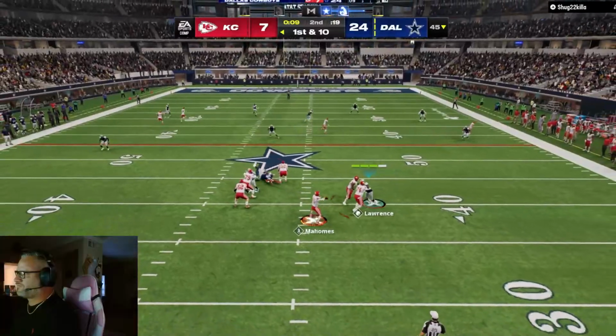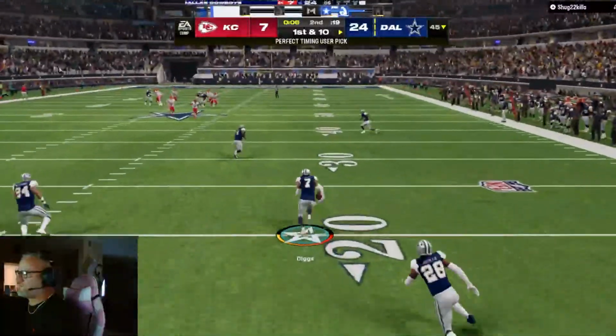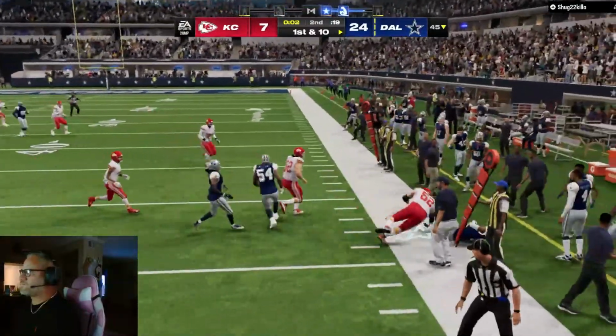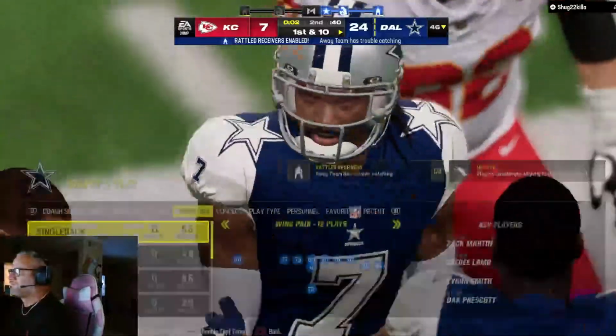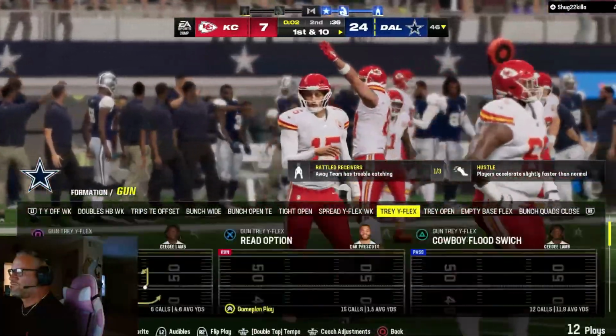On play action, it's Mahomes. This ball deep for Tony. Everything falling apart now. Another one intercepted. And the Cowboys are in great shape here as they take over at their 46-yard line.